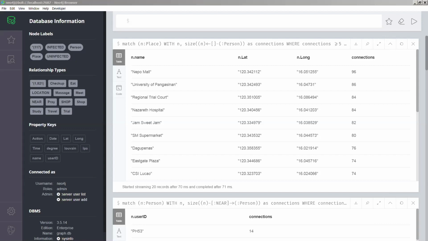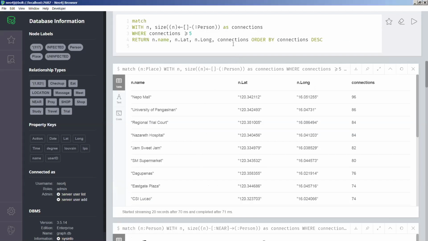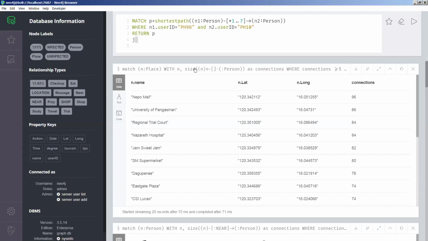Now, this is a good template. I urge you to take note of this following template. In this scenario, PH98 and PH10 are both infected. We know that PH10 infected PH98, but there are no known clear direct links.